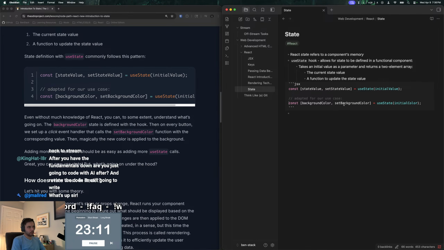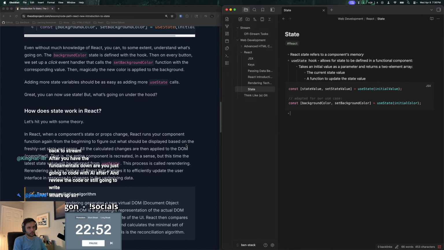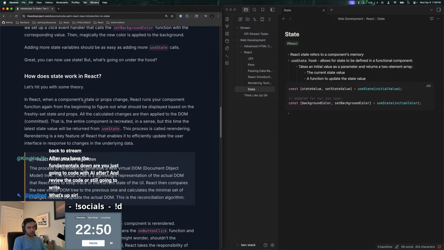It's just a variable, like a property that can be attached to the component without being passed into the component. Interesting. Okay.